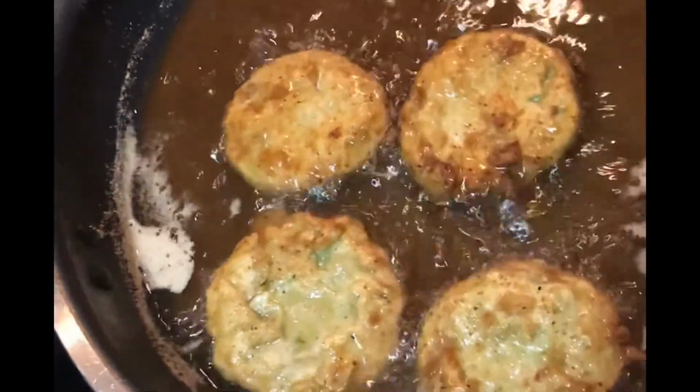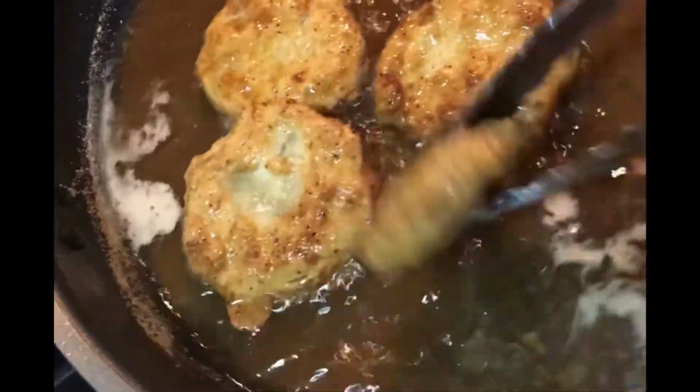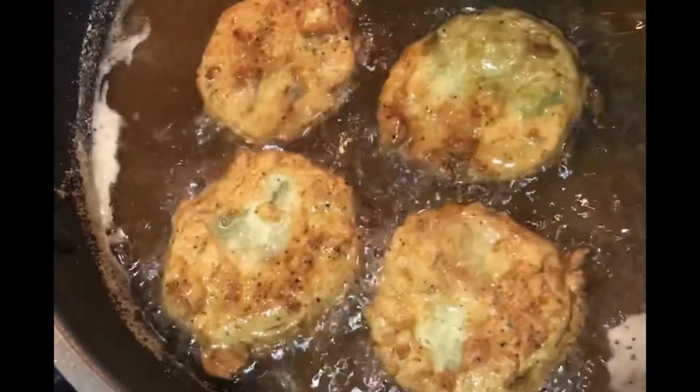You can make a sauce to go with them. You can eat them just plain. They are such an easy little thing to fry up. So much easier than meat because you don't have to worry about it being cooked all the way. These fry perfectly. They're just such a fun little thing to make occasionally.